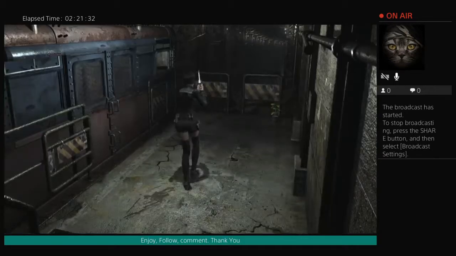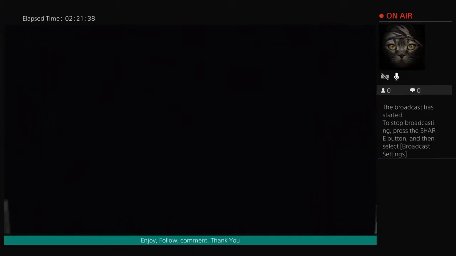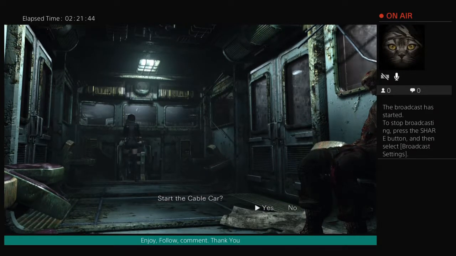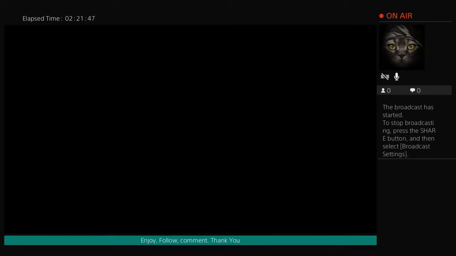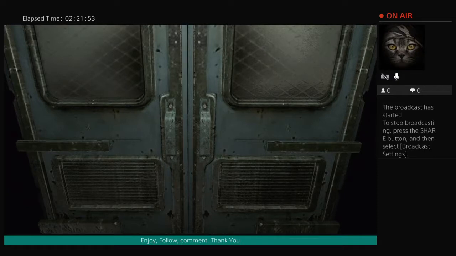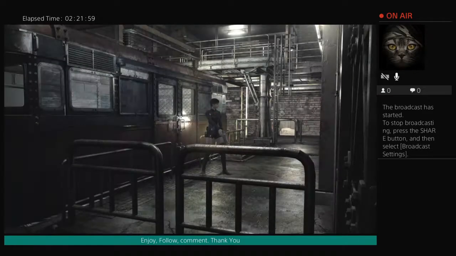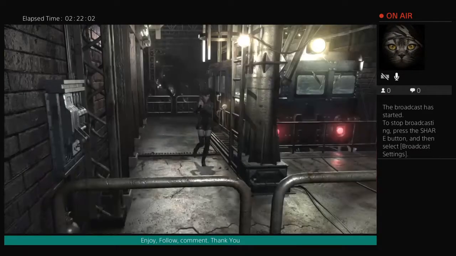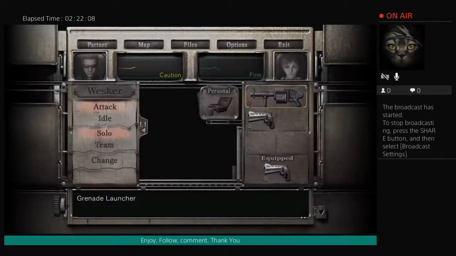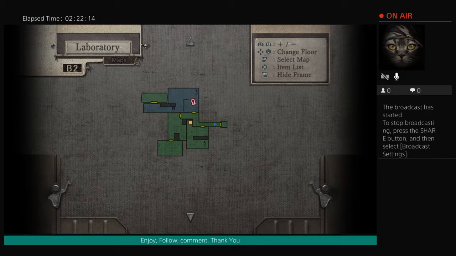So if we can, we'll take the train back. I forgot a file. Billy can handle himself. Or Wesker can handle himself, sorry. Okay. Let me see on the map. Laboratory.